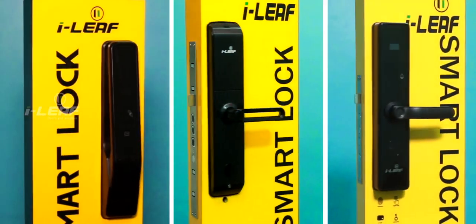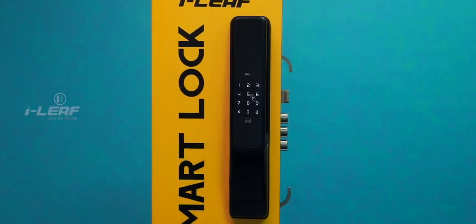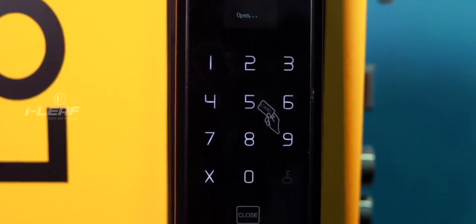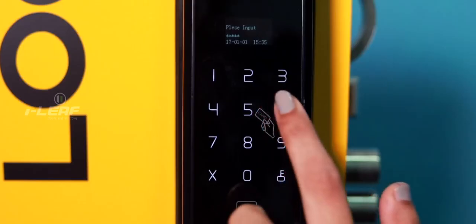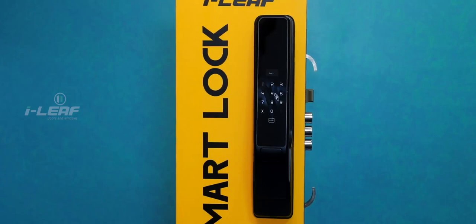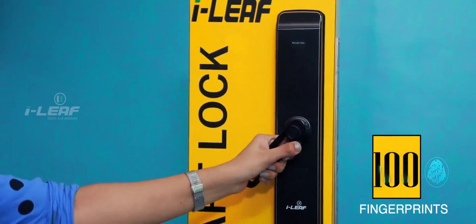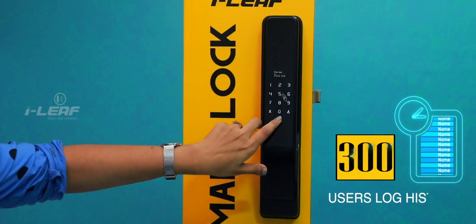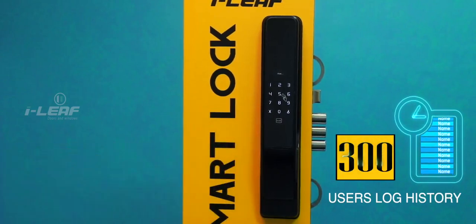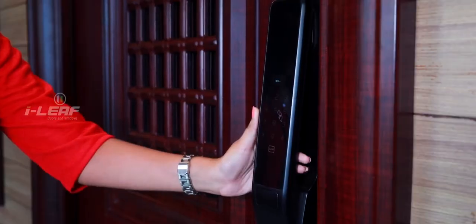Talking about door locks — locks that are a marvel of technology; locks that respond to digital commands or passwords; RFID cards; locks that can be opened by the touch of your finger, just like touchscreens; locks that can memorize and remember a hundred different fingerprint images; locks that can be accessed through a Bluetooth device; locks that can store history of up to 300 accesses. In the most simple terms, locks that are highly sophisticated.